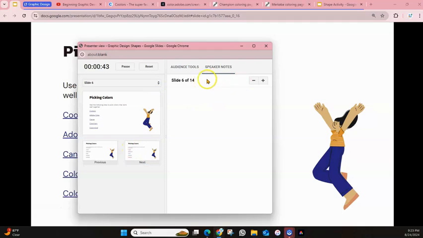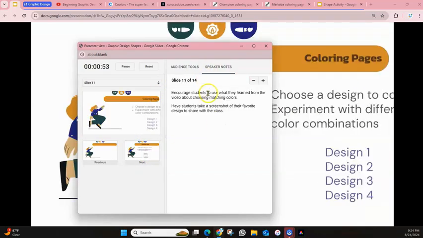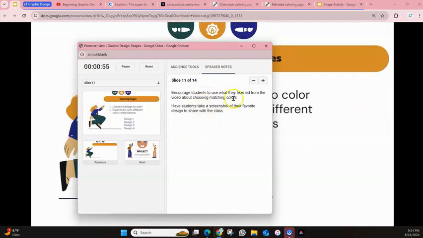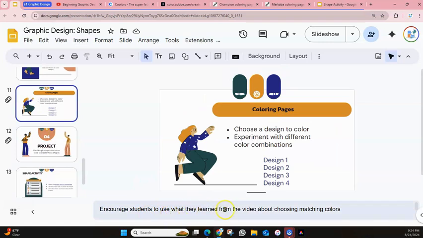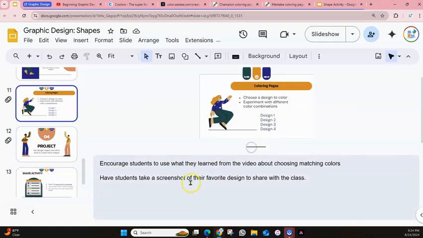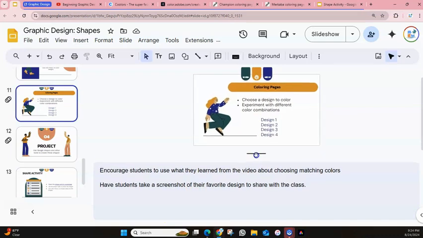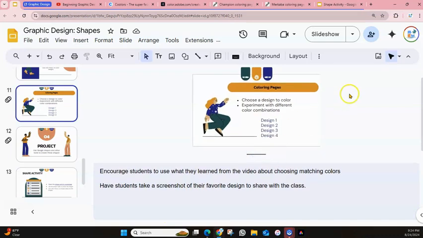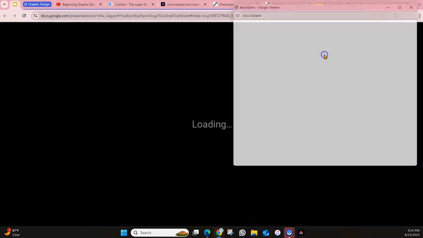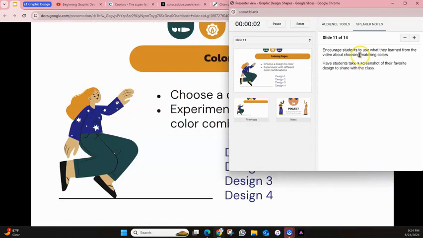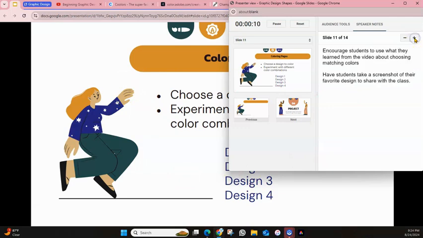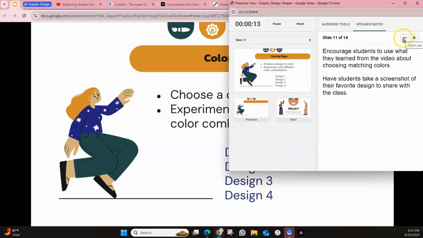Then I also can look at my speaker notes right here. So I can type in notes here that are for me and not for the students. It's just to help me with my presentation. So I'll go back in presenter mode. I can see those here, and when I'm doing my presentation, I can talk about these things, but not necessarily have it all on my slideshow. I think it's nice, and if you have a hard time seeing it, which sometimes I do, you can make them bigger to make it a little easier.